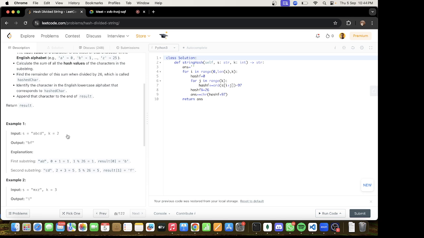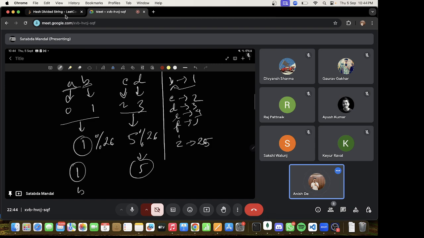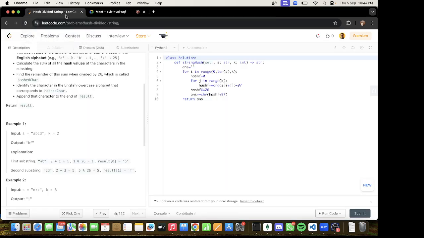So 1 mod 26 is 1 and 5 mod 26 is again 5. Now what does 1 correspond to here? 1 is equivalent to b. What is 5? If you see, 5 is f, so you will be writing f here. So your final encoded string is bf.